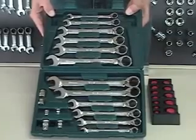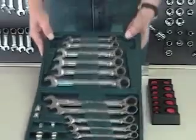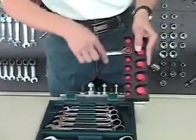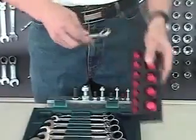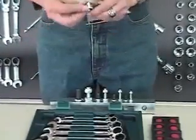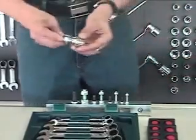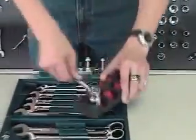Now the reverse gear wrench can be used with an adapter for use with a socket set. This is already widely known and accepted in the industry. So you have the functionality of the reverse gear wrench with reversible ratcheting. And with a socket adapter, I have all the functionality of a ratchet.